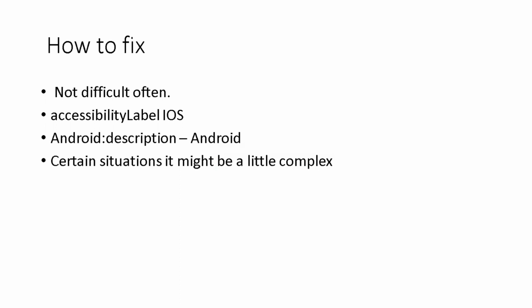So that's what it is about labels for the UI controls. It's quite common in most inaccessible applications that buttons, images, links or any other controls lack labels. In this example, we did see a button, but there might be more controls which may not have a label associated with them. Here are simple techniques you can use on both iOS and Android platforms to fix the labels for the UI controls. It's often not so difficult, but either the developers are not aware of the technique to fix it, or for many other reasons they might not be doing that.